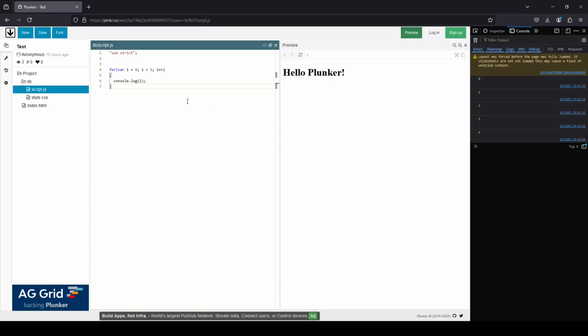So what is going on here? We have a for loop, and we declare a variable and say that it starts with 0. Then we're going to execute this line of code if i keeps on being smaller than 5, which is true in the initialization phase because i is equal to 0, which means 0 is smaller than 5, which is true.